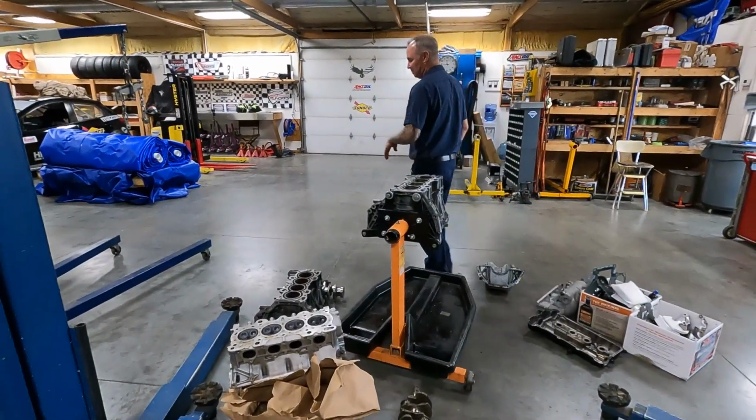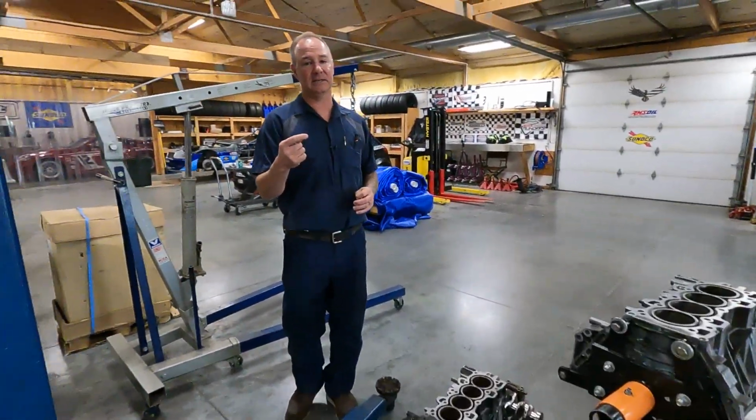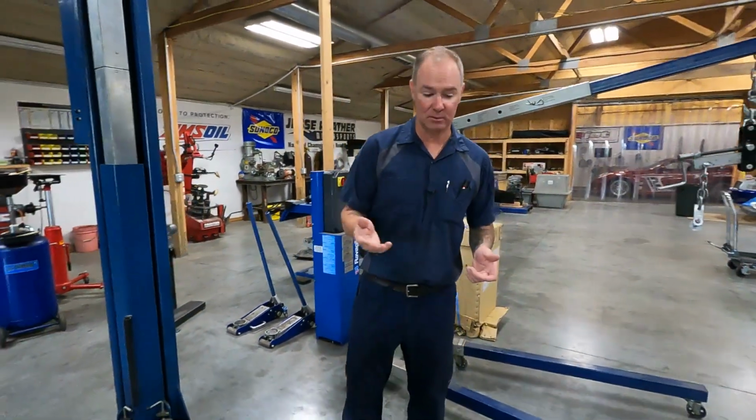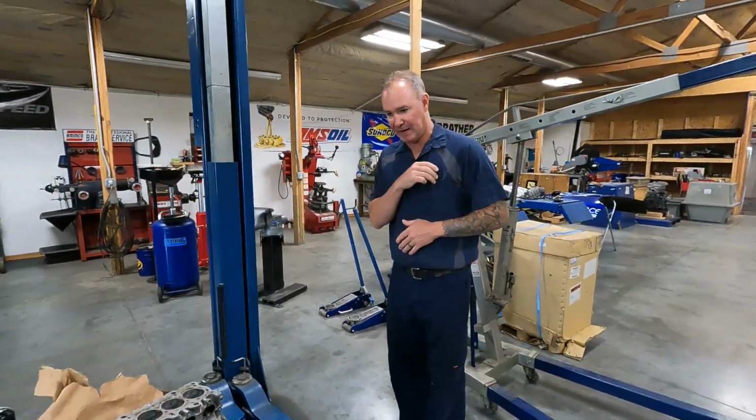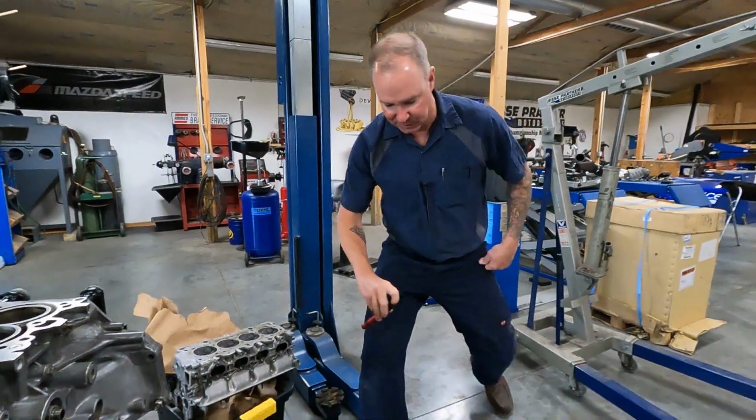We'll have ourselves a quick tip of the day, and I'm not going to pick on the guy that brought this block to me, because honestly he brought it to me like 5 or 6 weeks ago and I didn't look at it until like 2 days ago. But if you're going to provide a new block for your engine builder, try and get your flashlight out and get a really good look.